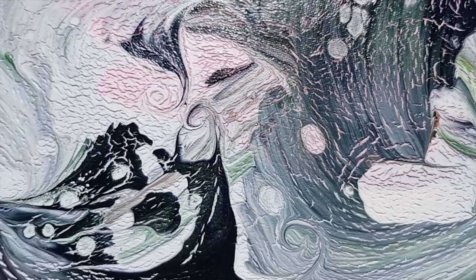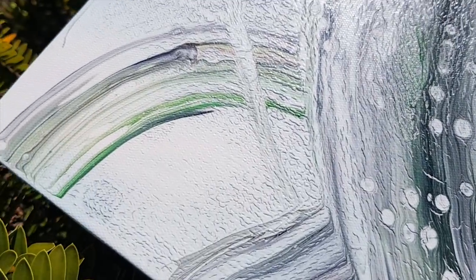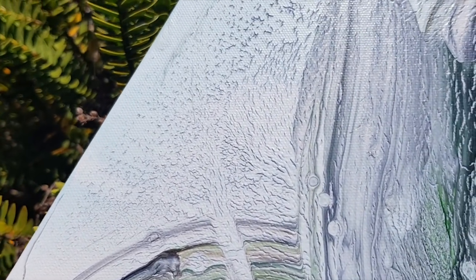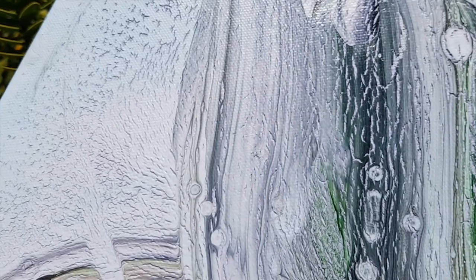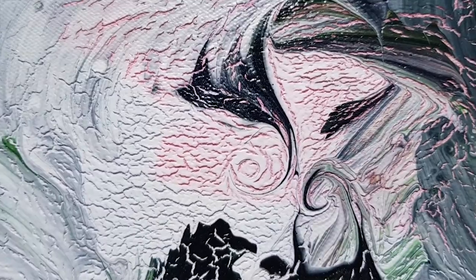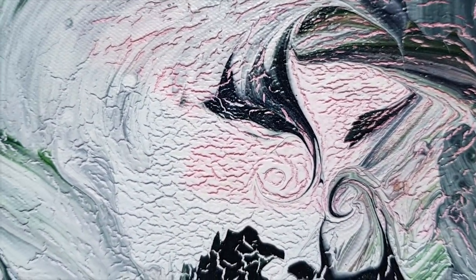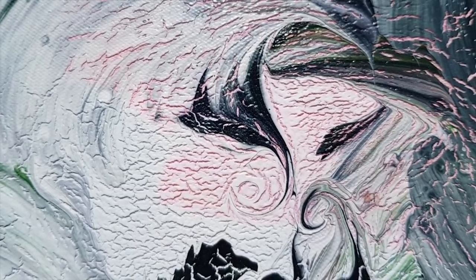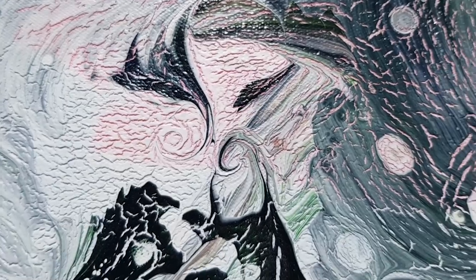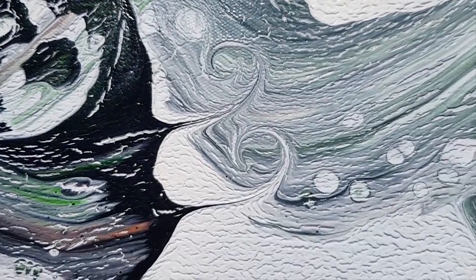Maybe it didn't like toilet paper, but I doubt that that's the case because it's cracked in places where the toilet paper wasn't. But what I find really interesting is the way the cracks have cracked, check this out. It's gone round in circles. Now, I'm wondering whether I left the white too long before I added anything else. Check it out, it looks so cool.